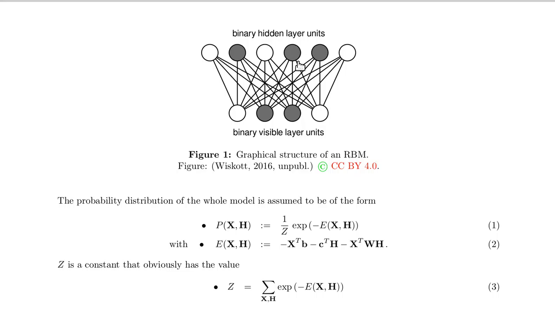But the point is that this one here can assume a new value only dependent on these units and independently of the other ones. So you can have large changes in this layer when you sample. While if they were all connected with each other, they would constrain each other and it would be very difficult to get out of a particular value configuration. So in some sense, this network optimizes mixing rate, so it has a large mixing rate, so it moves quickly through the probability distribution that it represents.